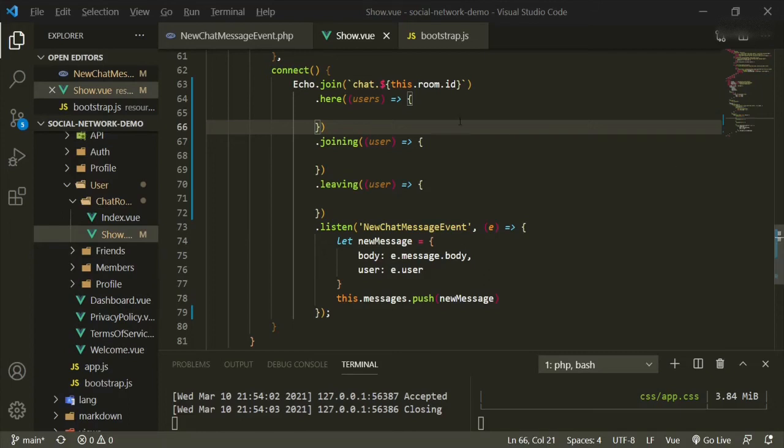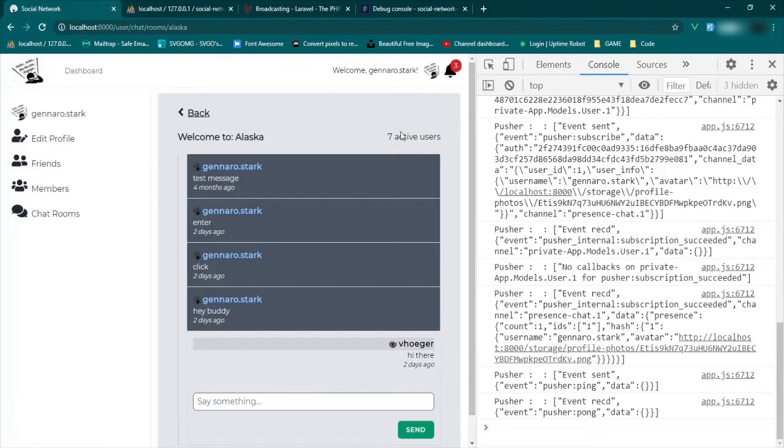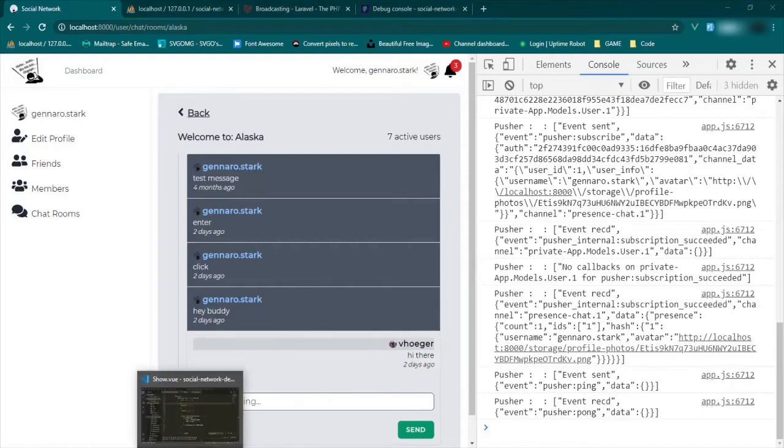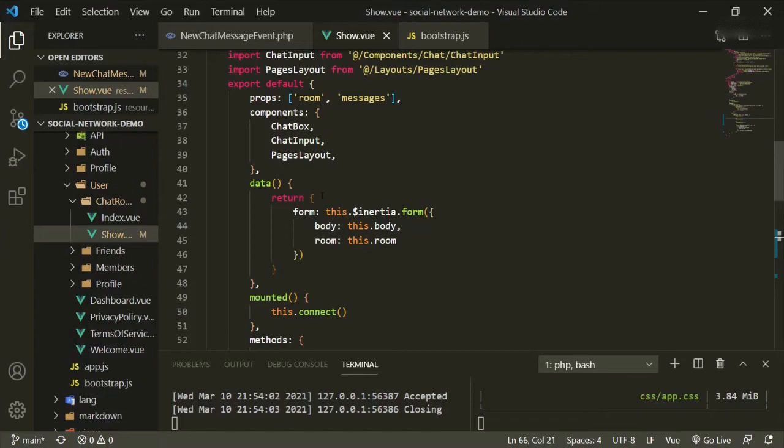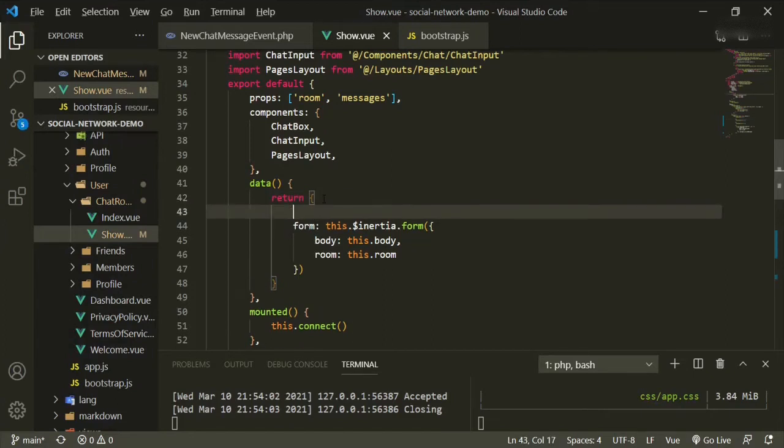Now the first thing I want to do is work on the active users up here. Okay, so what we're going to do is create a new variable. Go back to the text editor. We're going to create a new variable, and we're going to call it activeCount, and we're going to make that equal to 0.